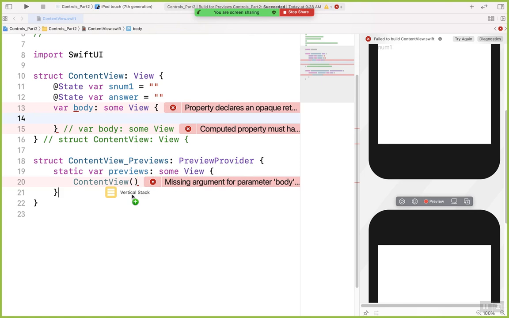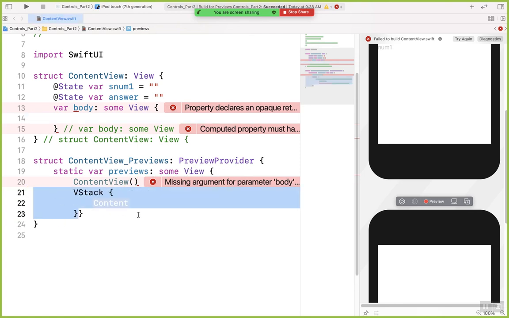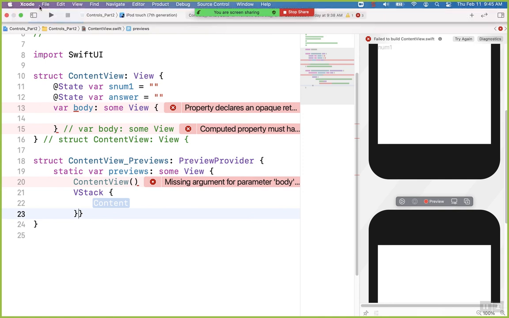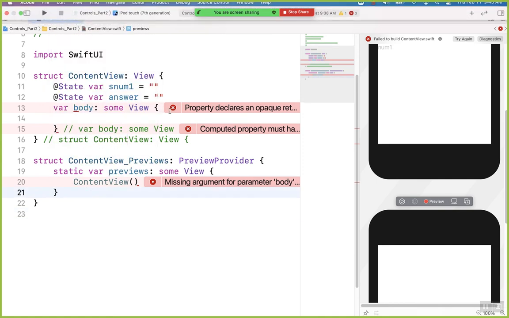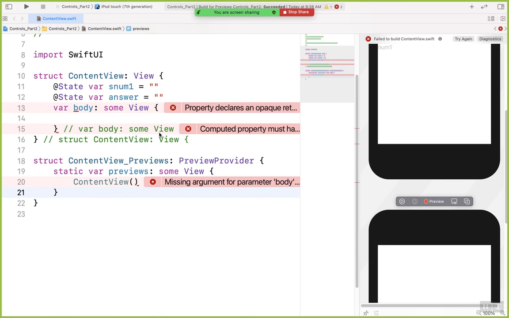Okay, drop VStack on there. Drop it on the correct place. Right here.